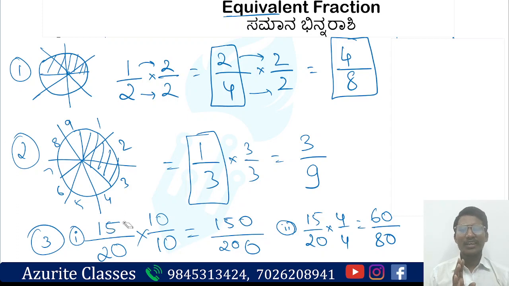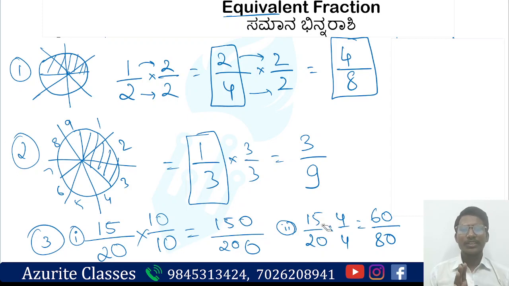15 pieces are given to you in 20 pieces. In 20 pieces, 15 pieces, I make 10 pieces in each. So what will it be? 15 tens are 150, 20 tens are 200. It is the same as this cake, right? Just we are cutting it into more pieces. So can you see here? Here it is half only, but we are cutting it into more parts.